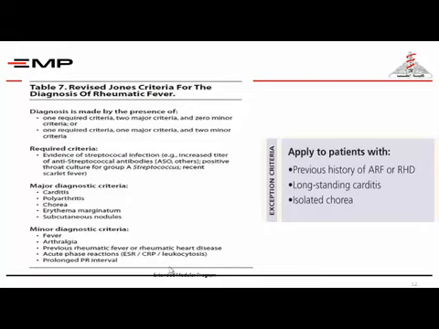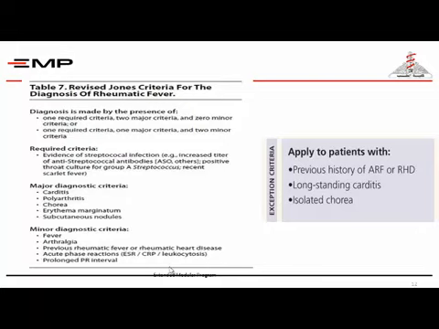What are the major criteria? They are 5, very important to know: carditis, arthritis, erythema marginatum, subcutaneous nodules, and chorea. So, carditis, the heart; polyarthritis, the joints; 2 skin lesions, one called erythema marginatum and the other subcutaneous nodules; and Sydenham's chorea. These are the major criteria. If we find 2 of them, or 1 of them and 2 of the minor, plus evidence of infection, then you have definite rheumatic fever.